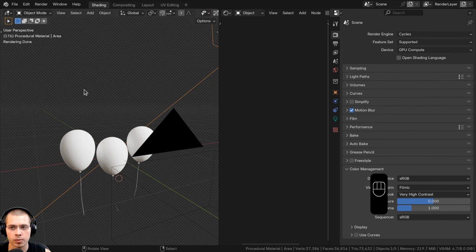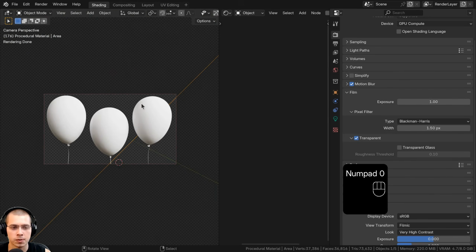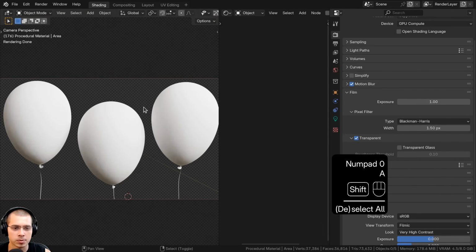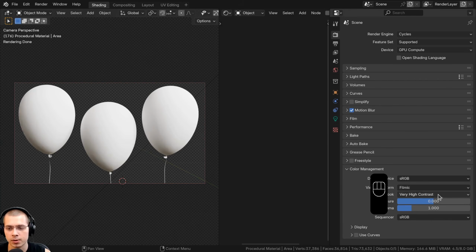So now let's go here to the render properties, and I'm going to use the Cycles rendering engine because I'm going for realism, but you could also use Blender Eevee if you want to. And then let's open up the film tab here, and I checkmark the transparent button just so the background is transparent so it's not quite as distracting. It kind of looks nicer in the scene. And then also I went here to the color management, and I turned the view transform to filmic, and I set the look to very high contrast.